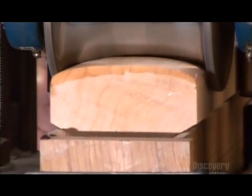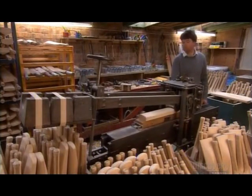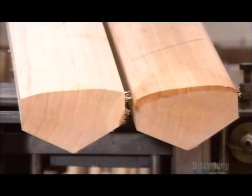A curved roller applies up to 3 tons of pressure, rounding the bat's face and compressing the wood by up to a centimeter. This pressing is essential because it determines the bat's performance and durability.